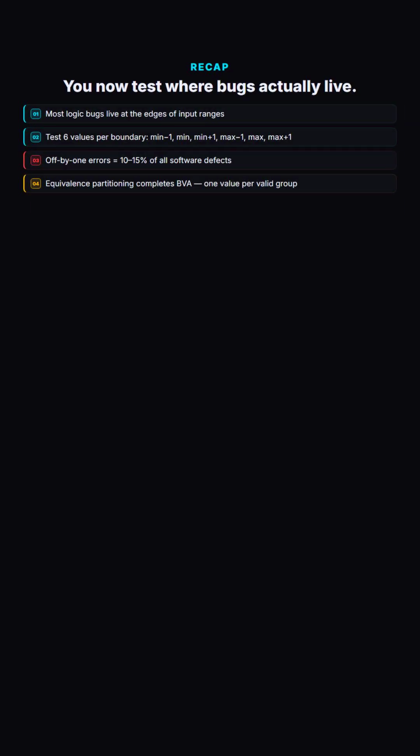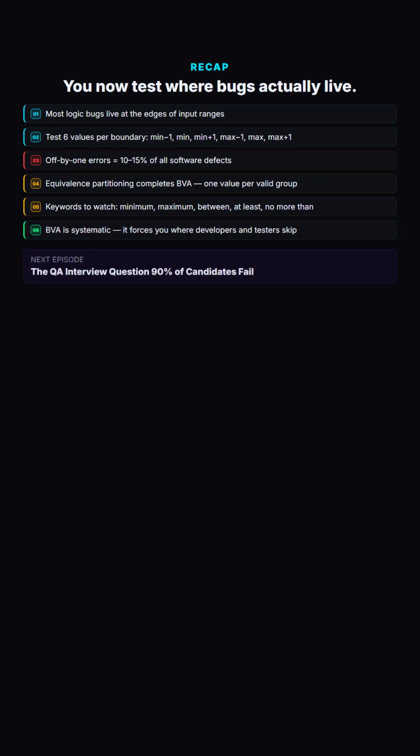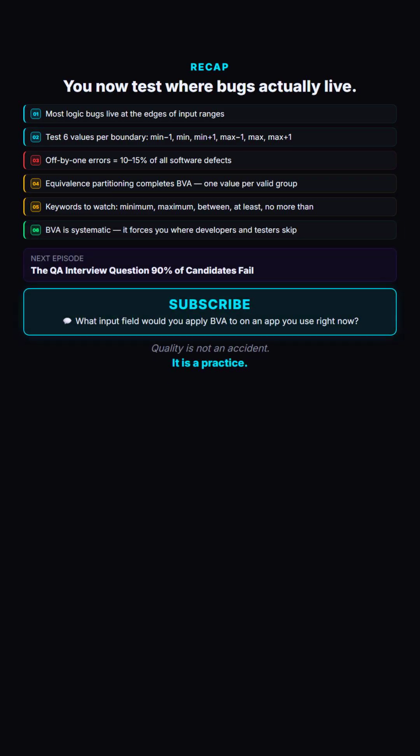Let's recap. 1. Most logic bugs live at the edges of input ranges, not in the middle. 2. Boundary value analysis tests 6 values per boundary: min -1, min, min +1, max -1, max, max +1. 3. Off-by-one errors are among the most common defect types. BVA is designed to catch them. 4.